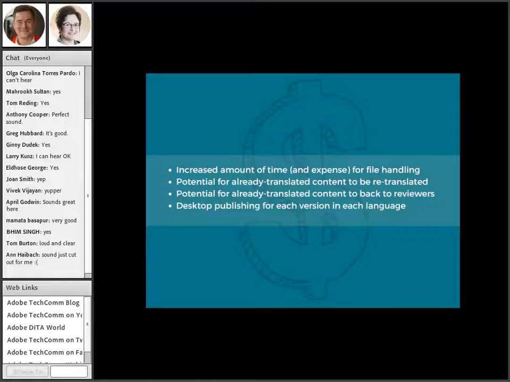Now, I want to talk just a second about already translated content. So I'm going to discuss translation memory in this presentation in a little bit. Translation memory, just to bring it in here for a moment, we're really going to take a deeper dive into it later. Theoretically, if I have translation memory and I'm sending content that is changed through to translation, no one should be retranslating what's already been translated. We're not supposed to pay for it. The translators aren't supposed to work on it. The reviewers aren't supposed to review it. Not supposed to happen.